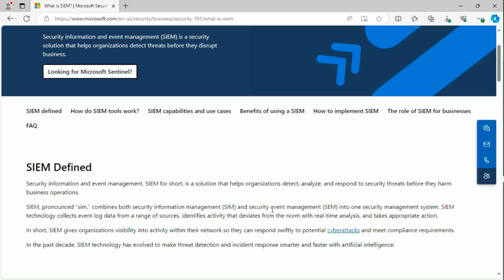I want you to take this key away, because every time that I've taken a practice test and they ask what the major difference is, I'm starting to realize that when they talk about SEM, there's some type of action taken. The security information is just information about your security. The security event, when an event occurs, think of that as some type of action. So if they're saying, hey, the difference between SIM and SEM, one of them takes an action. Which one is that?